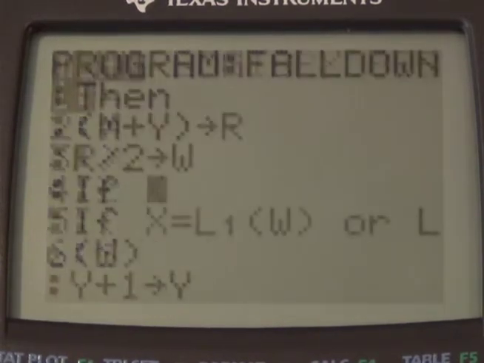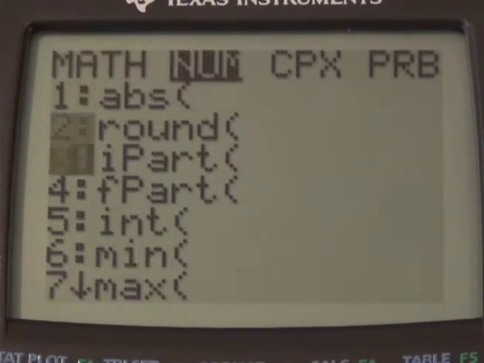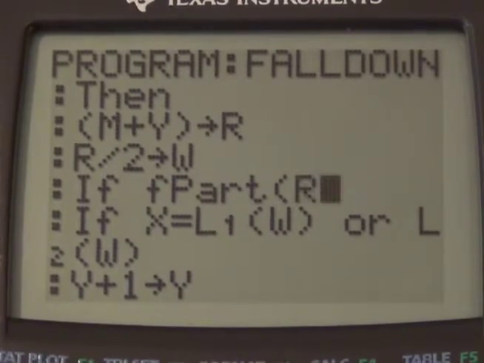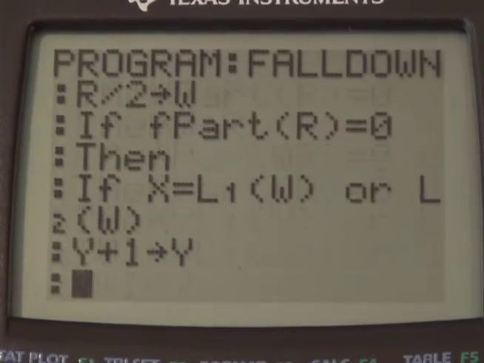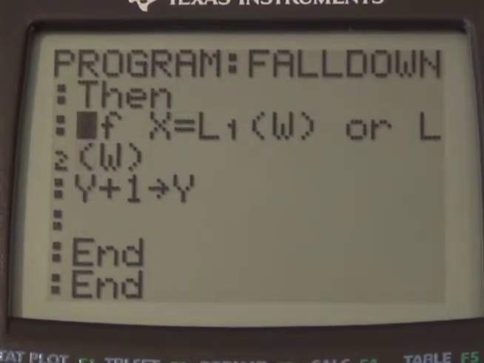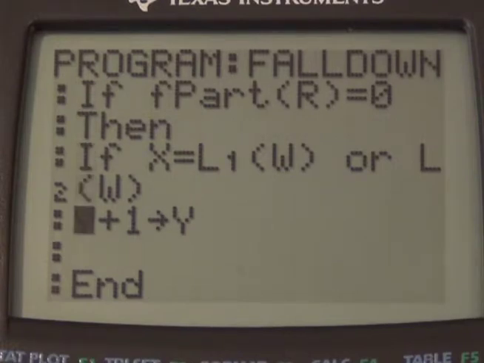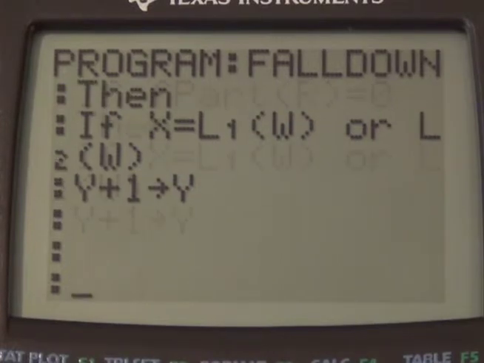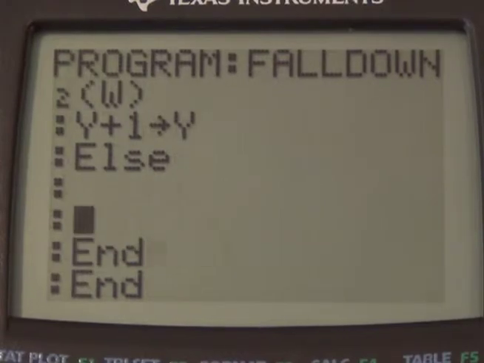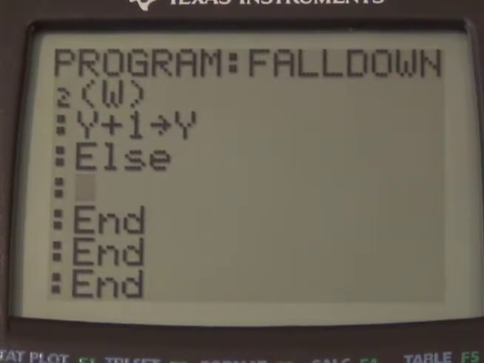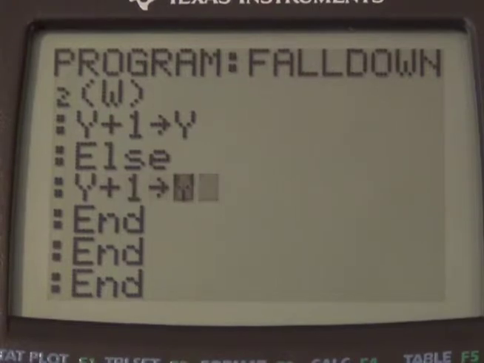So if the fractional part of r equals 0, then we'll check that, but else we will just add it without any extra checks.